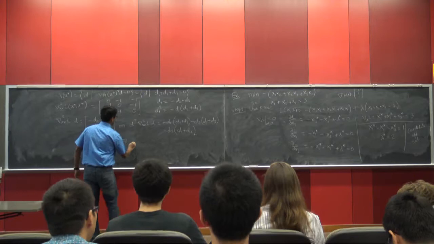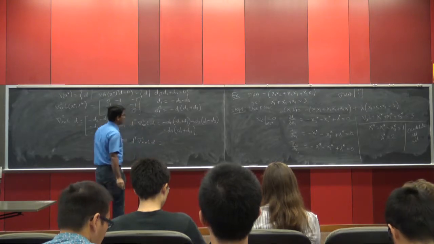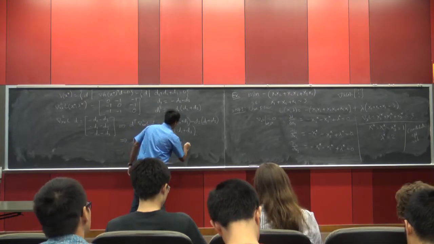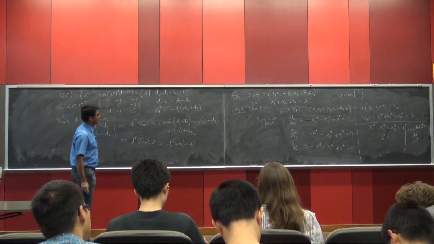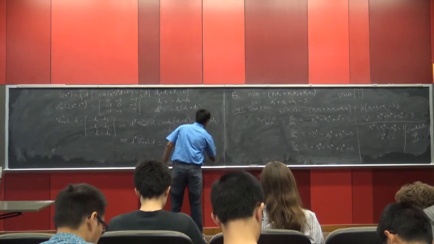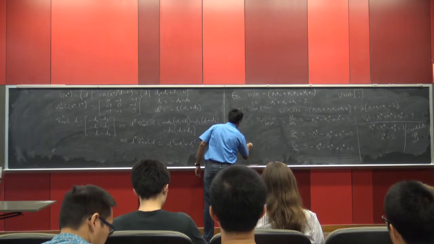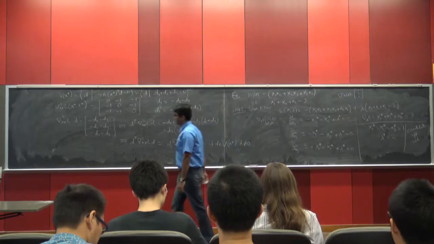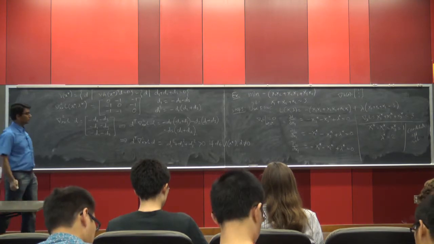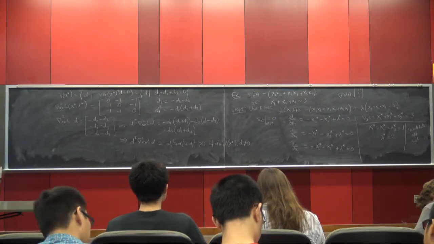So this implies that d transpose second derivative of L d is equal to, no, not minus, d1 square plus d2 square plus d3 square. And so what happens if d is not equal to 0? This is strictly positive, if d is in Vx star, d not equal to 0. Any question?